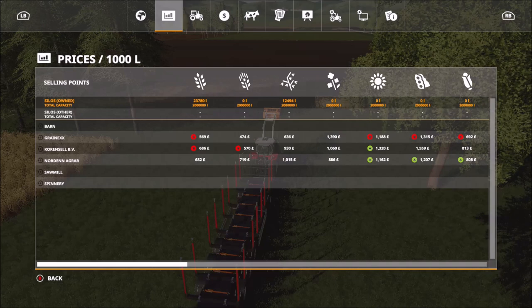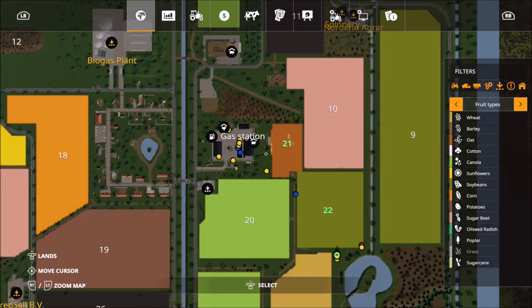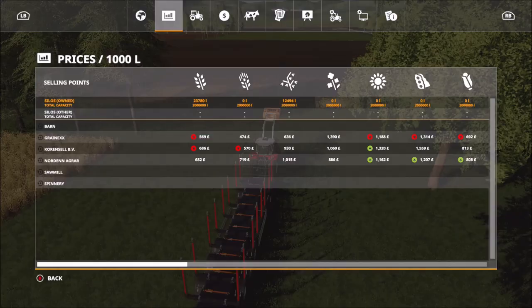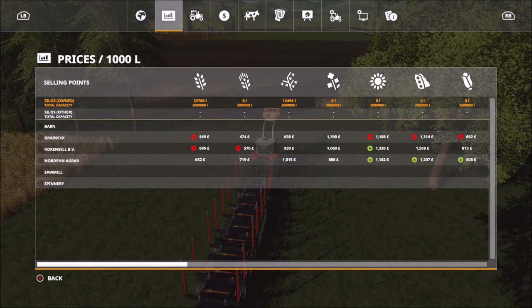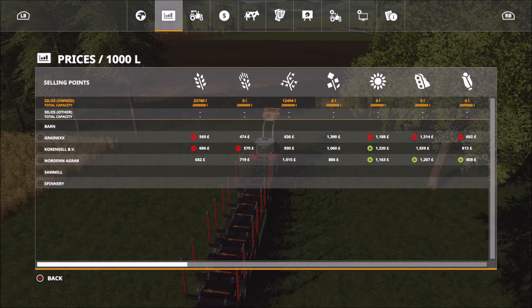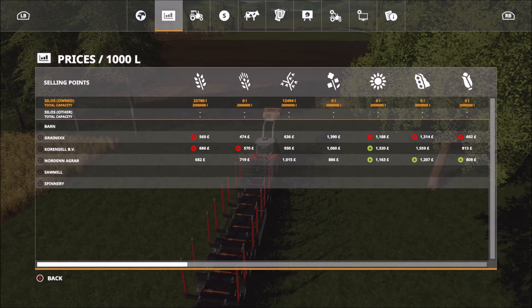About 12,500 liters of oats, which is all right for that tiny little field 21. That's not bad. It was fertilized twice, so we should have got a good yield off that. So yeah, that's pretty good. I'm only growing the wheat and the oats for chicken feed and horse feed anyway, so that's fine for now because I don't actually have any chickens or horses. So we're just doing a bit of prep work ready for when we do.